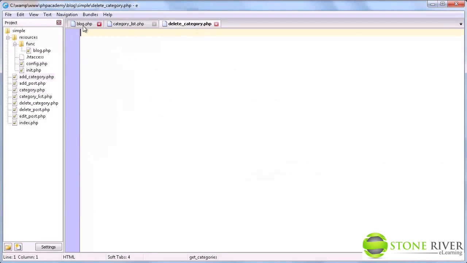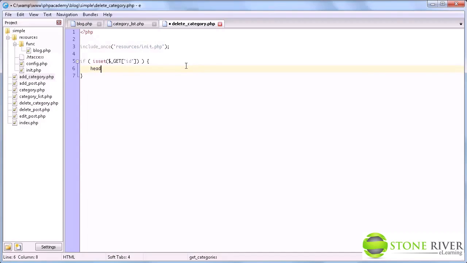We're going to delete category.php, and in it we're going to, as usual, include init.php. Now we're going to check if the ID was actually set. So in other words, if a category is specified. Now this could be expanded upon a lot, but this gives you basically how it should work.